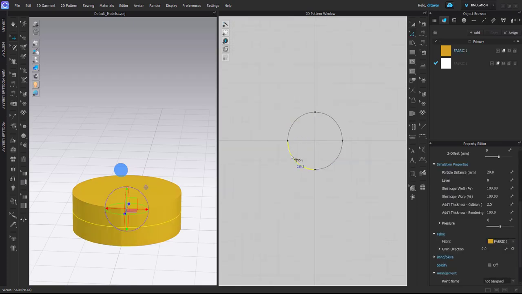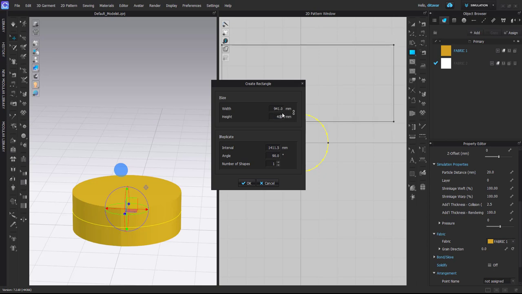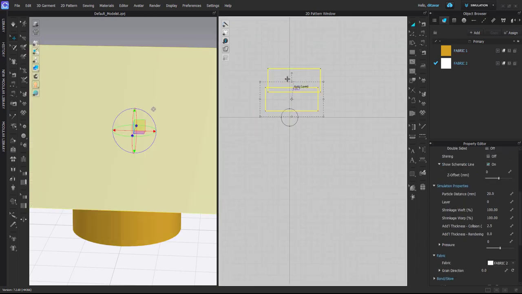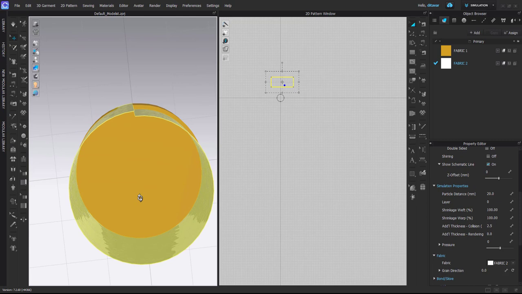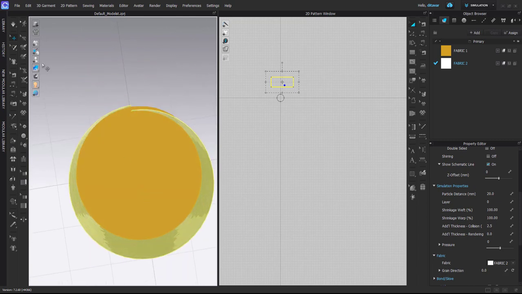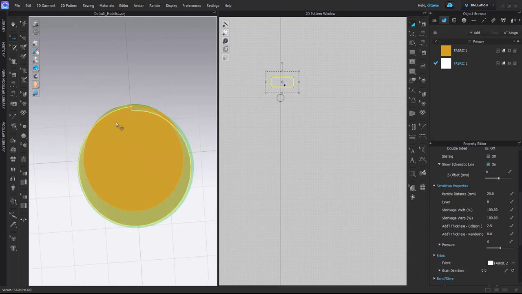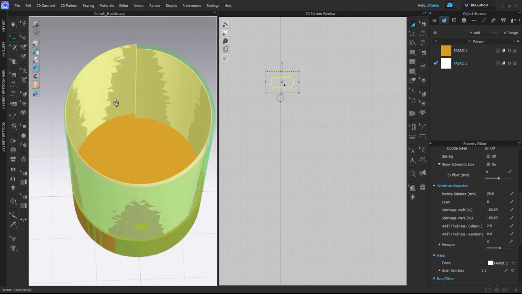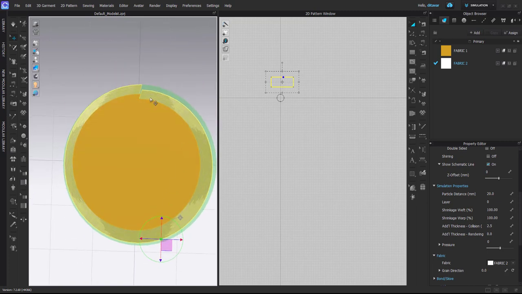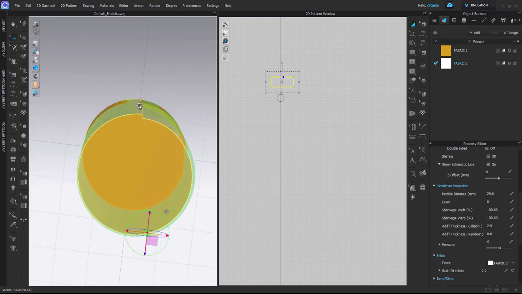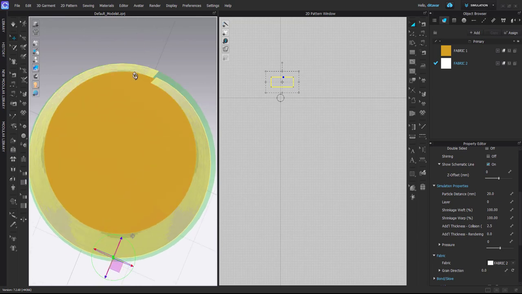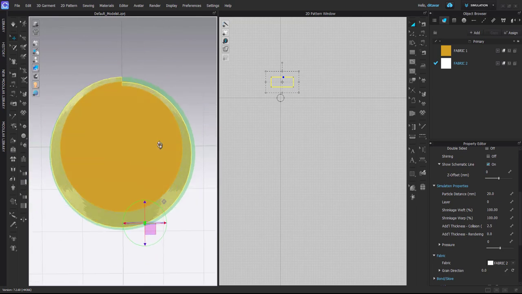Next step, I will create a pattern piece, and I want the pattern piece to wrap around this circle. So I will measure 0.41 and I will do 40 centimeter. Okay. And then once I put it on the arrangement point, you can see that it wraps around the bounding volume. And if I switch it on, you can see this is basically the result. So because the patterns are wrapping around in like a spiral shape, you can't get a perfectly round circle. So this will always be kind of a disadvantage of using this method.